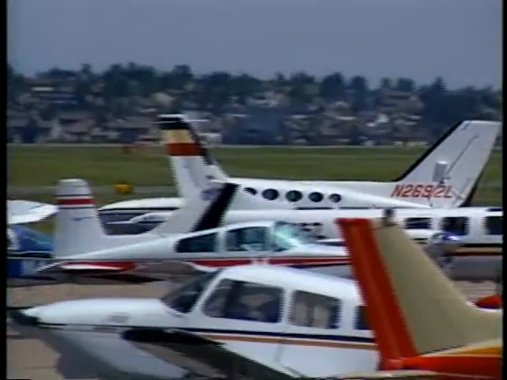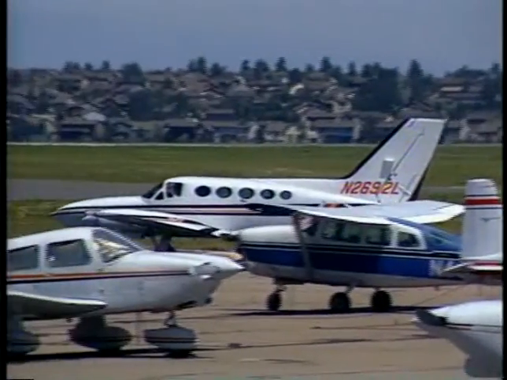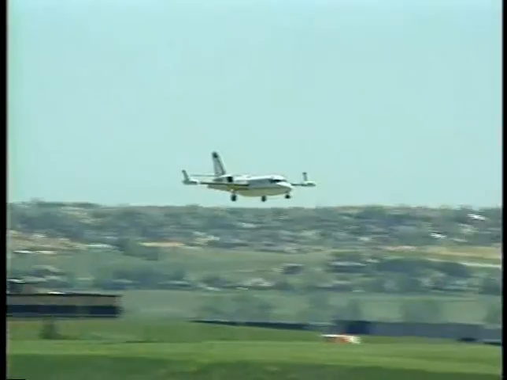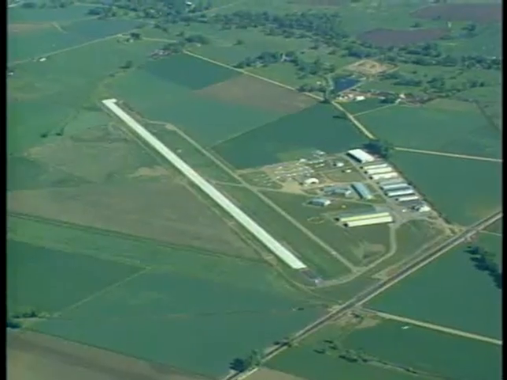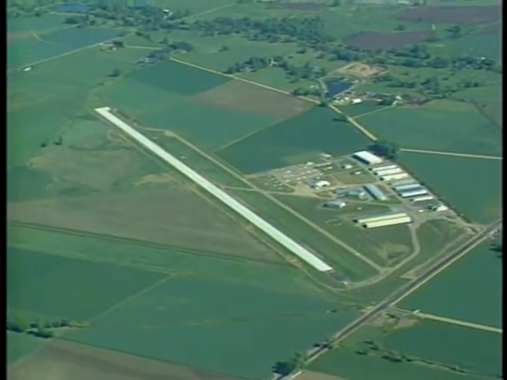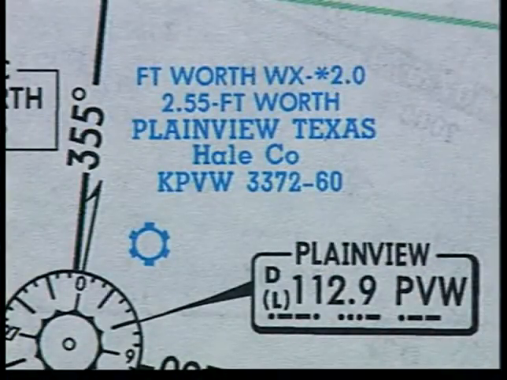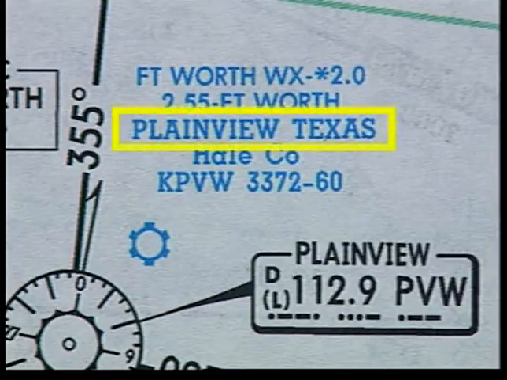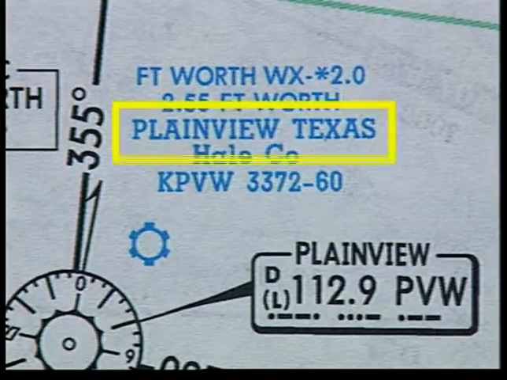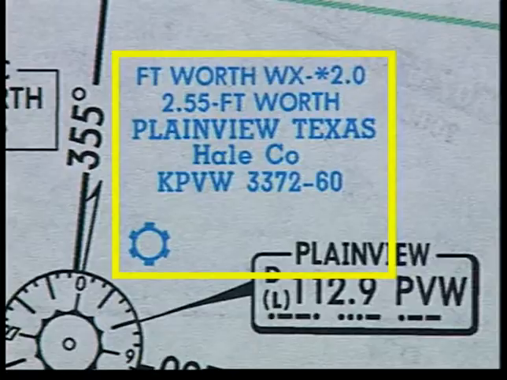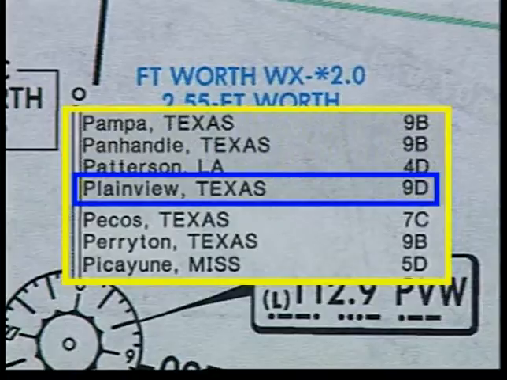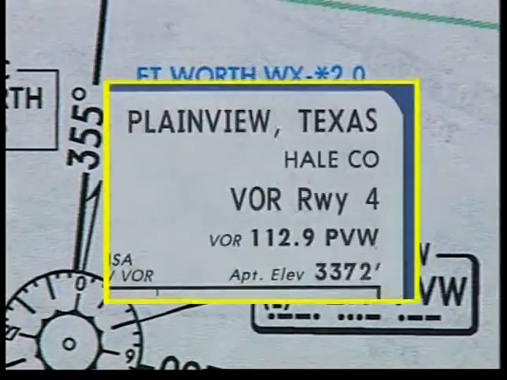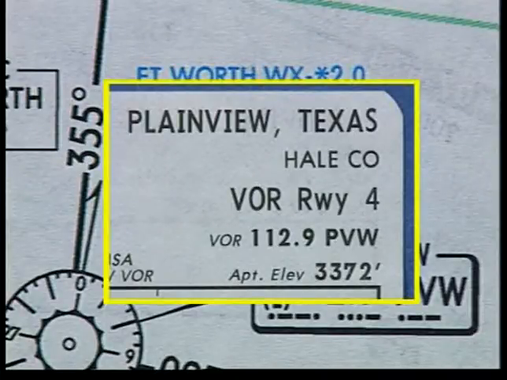The airport symbols on en route charts are divided into 2 main categories: those showing airports with a standard instrument approach procedure published by Jeppesen, and those without. When an airport has a standard instrument approach procedure, the airport location is labeled in all capital letters, and the lettering and symbol are in blue. As you might remember, this information is also found on the bottom front panel of the appropriate chart. The approach charts are indexed under this name.